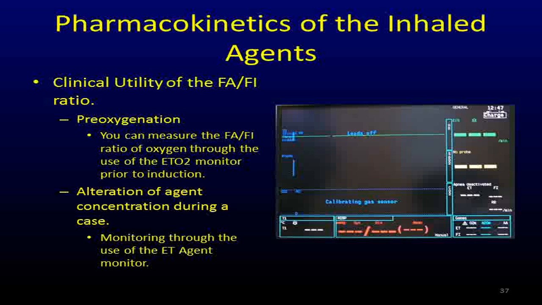So, again, we're going to utilize that concept when we pre-oxygenate these patients for 5 minutes. We turn on our flows to 8 to 10 liters per minute. What is their FA going to be initially? It's not 0.21. It's 0.16, roughly, because they're blowing out 16% oxygen. If you're ever doing CPR and you have to blow in on somebody's mask, you're delivering 16% oxygen. So that's where you're starting out. And you want to see that increase to about 0.9 or 90% expiration. So I want you to keep those numbers in your head.